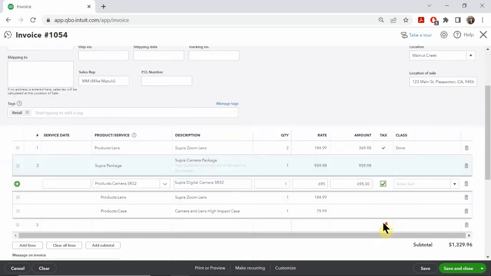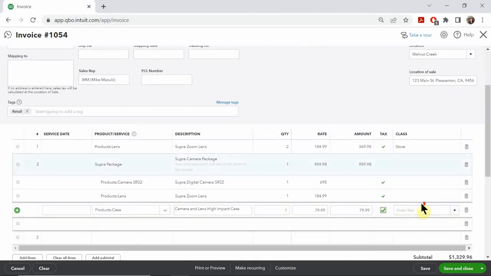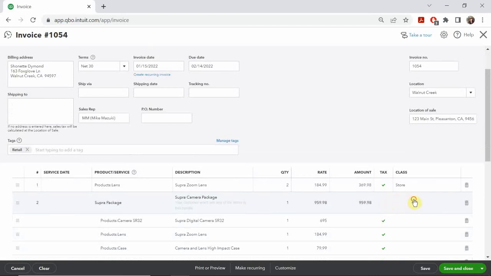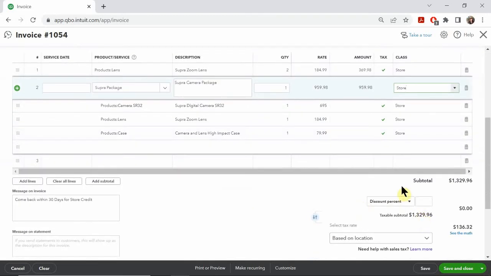In this case, the camera is taxed, the lens is taxable, and the case is taxable. And of course, you designate this all to the store location.